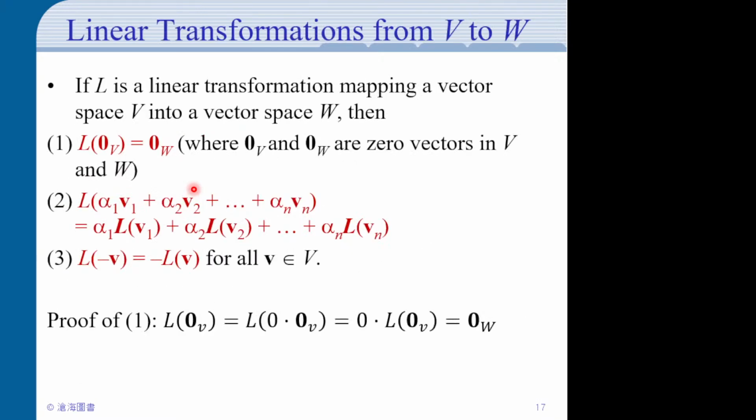But now back to 4.1. We're seeing some properties of a linear transformation. If it's linear, you should map 0 to 0, and you should map minus v to minus L of v. Okay. And also this linear combination. In the definition, we only have two terms here, but actually it's easy to see that it is true for any number of terms: you linear transform any number of linear combinations, and you get a linear combination of the outputs. Okay.